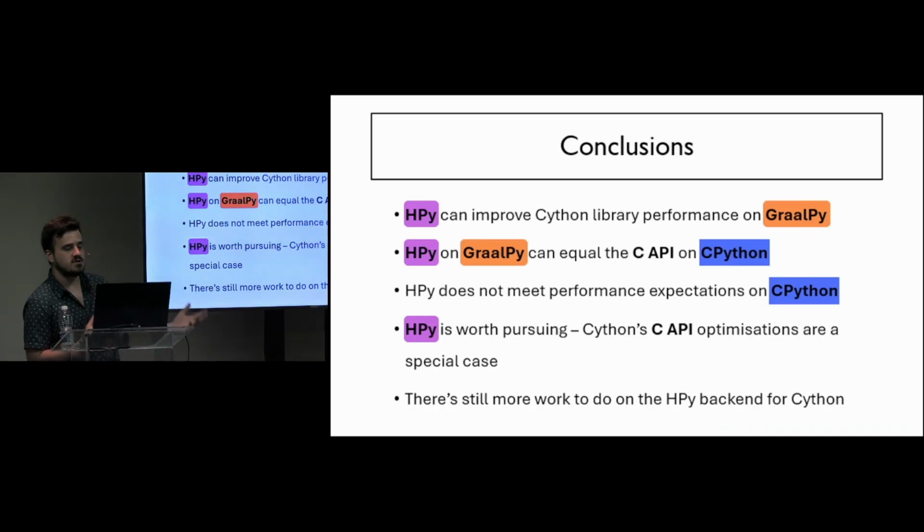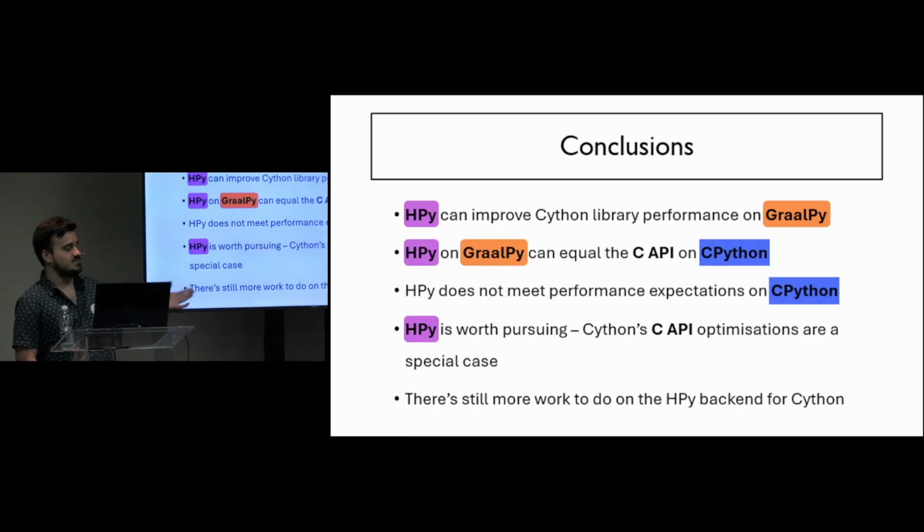Okay, but in a broader sense, HPy does not meet the performance expectations we wanted on CPython. It is, in almost all benchmarks, significantly slower than the C API. Now, for our project, that's not too bad, because if you had a pure HPy module, that would be a bit of a deal breaker. But because of the way we implemented our backend, you can still opt to compile the code for the C API instead of for HPy, and you have none of these issues. So if you have a Cython module and you want to use it on CPython, maybe compile it with the C API, otherwise compile it with HPy, and you get the best of both worlds. Okay.